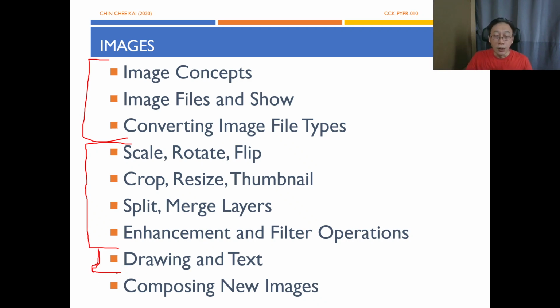Then finally, once you're able to do all these, we are then able to compose new images, kind of maybe even artistically. So that would be our agenda. And by then, using these together with our generated graphs and plots, we'll be very capable to perform a lot of these image operations.